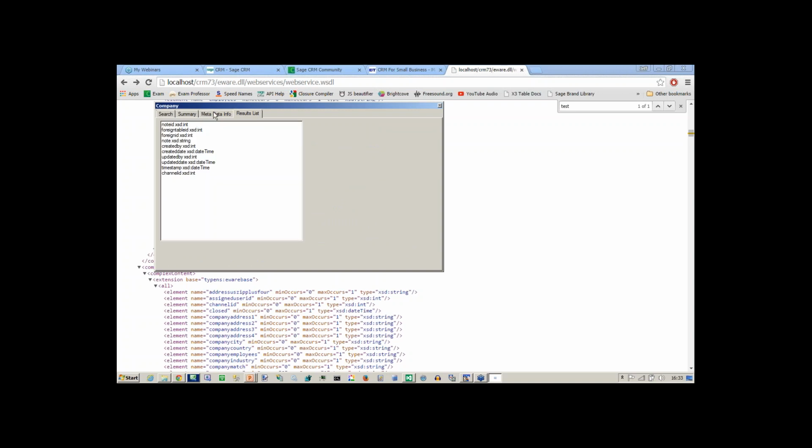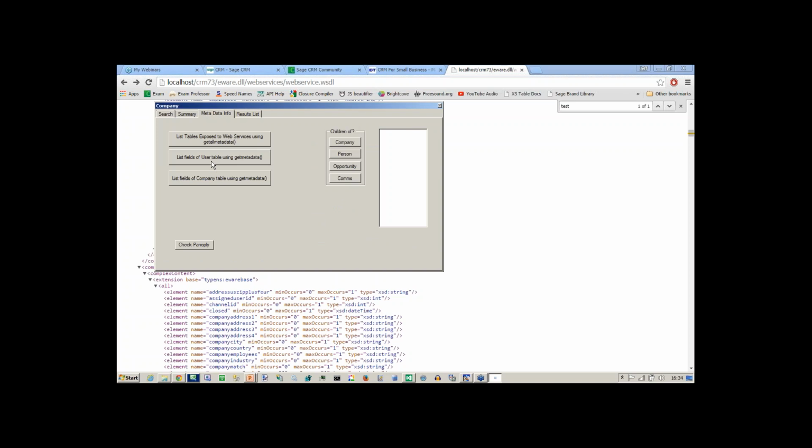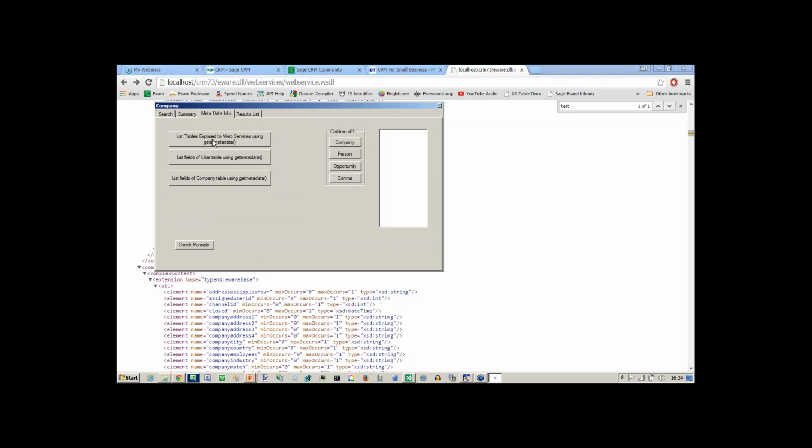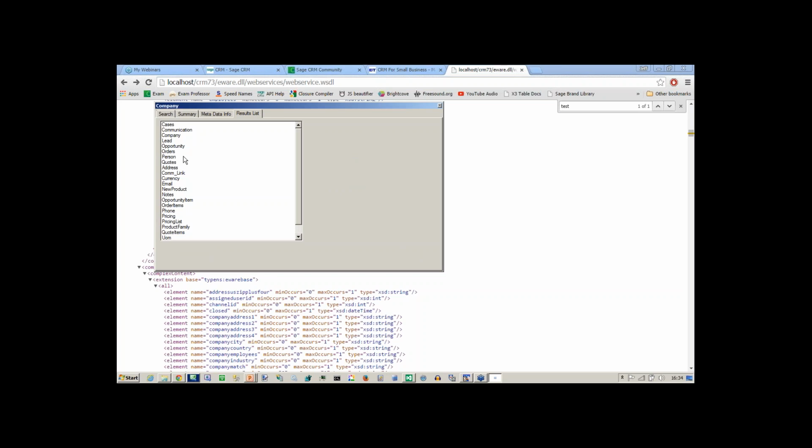So let's go back into where I had the metadata definition. I get hold of the user table using get data, get hold of all tables, so 24 tables, and I look down here at the company table, click on the company table, 33 records, and what we can find is that the test field has been included. So there's the test field, and it says that it's a string.